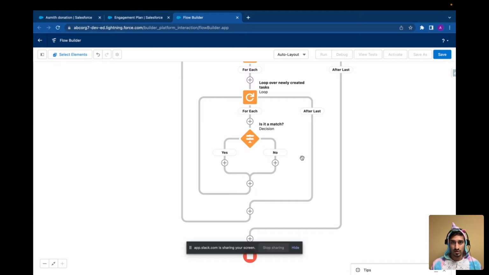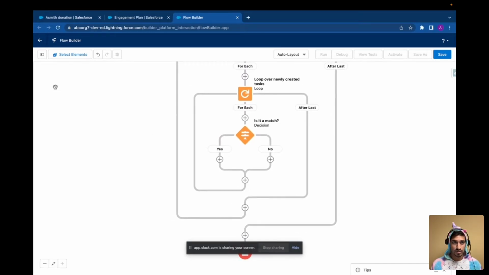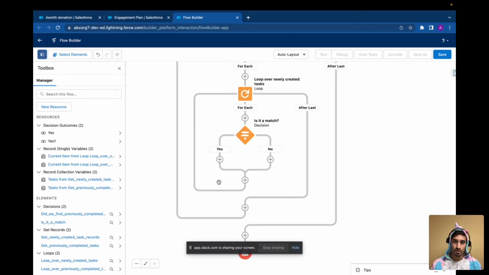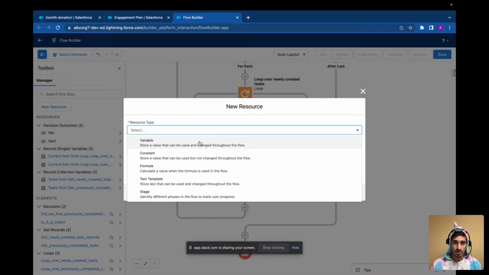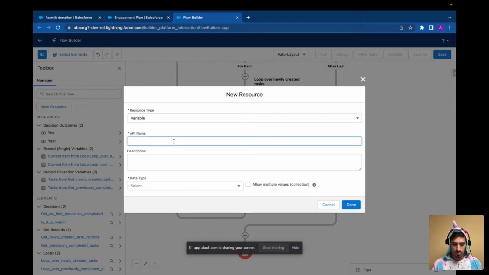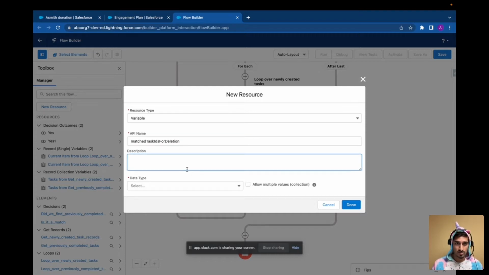The last thing we're going to want to do is create a resource to hold all of the task IDs that we matched. So I'll call this one matched task IDs for deletion, new resource, a collection of matched IDs for tasks that need deleting.